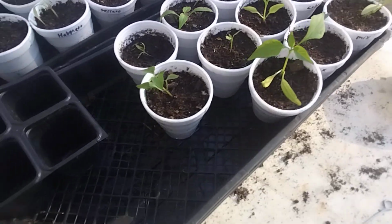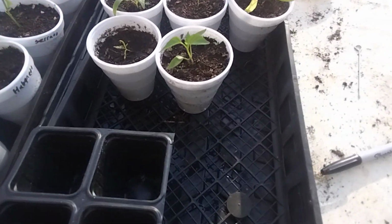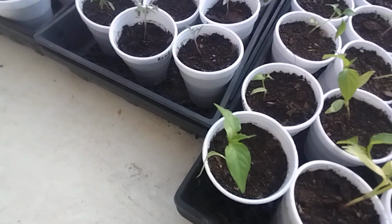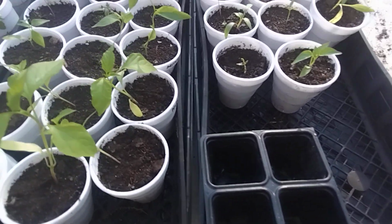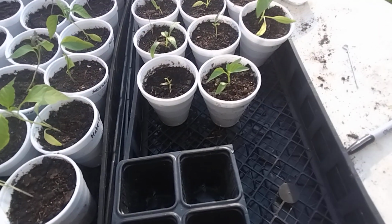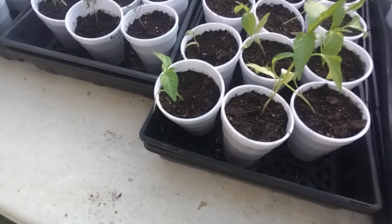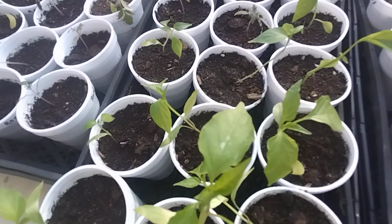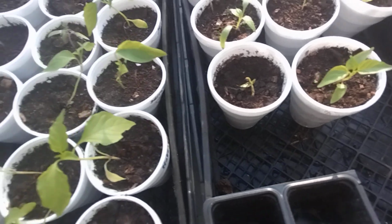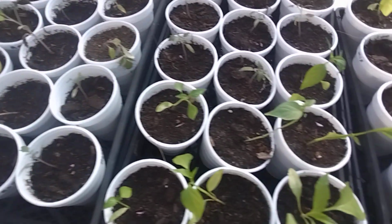Depending on the roots that your seedling has when you transplant it, it's going to depend on what you do. For those that had a really well-developed root system, I would just put some of the dirt in. I'd put the seedling in and then fill it the rest of the way with dirt. Of course, tamp it down a little bit to make sure that it was nice and firm in there. For those that didn't have as well-developed a root, especially these smaller tomatoes and some of the smaller peppers, I basically just filled it up with dirt, used my finger to poke a hole in the dirt, put the seedling in, and tamp the dirt around it.